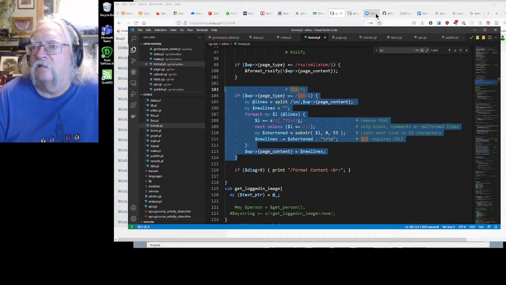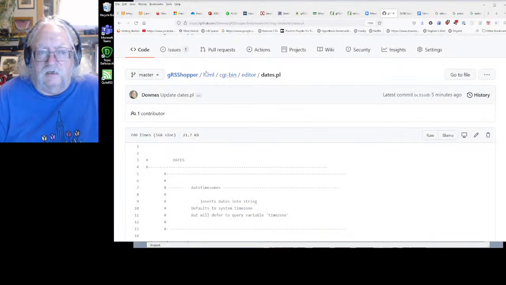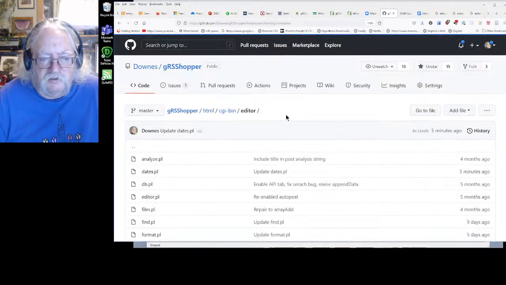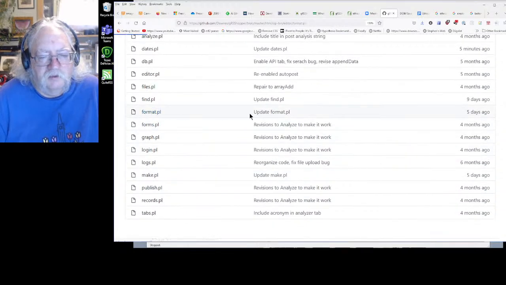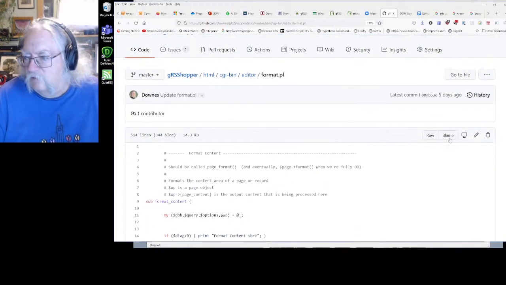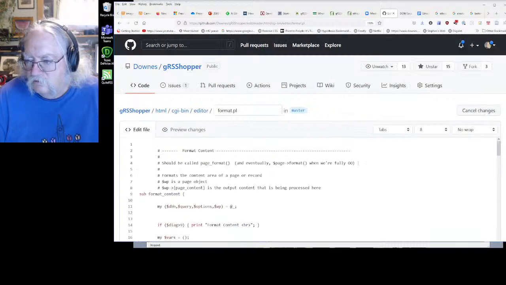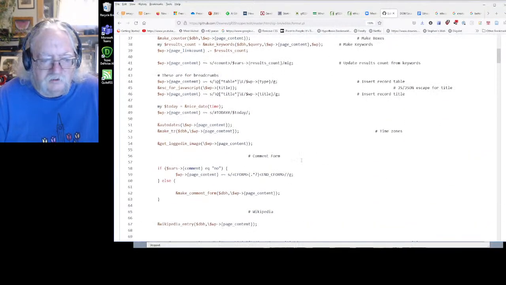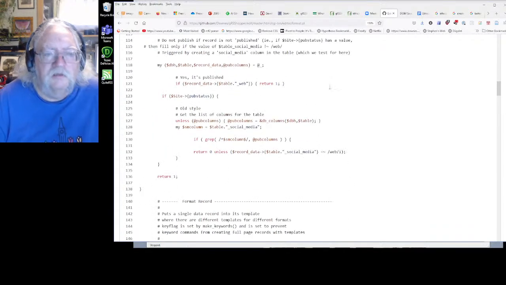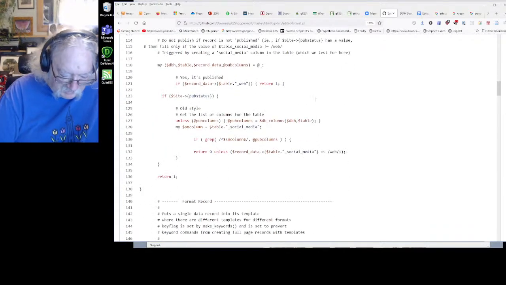So we'll come back to GitHub. And we'll come back to it's in editor, format, and we'll edit this, and now we'll have to come down here. Oh, I'll just look for RSSify.